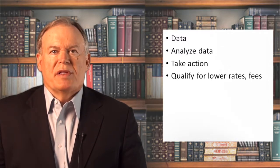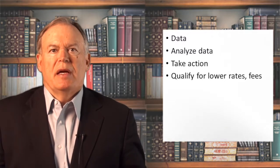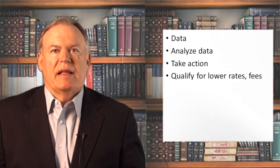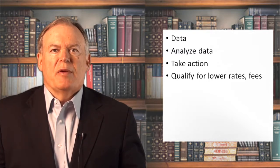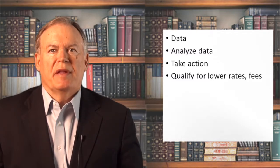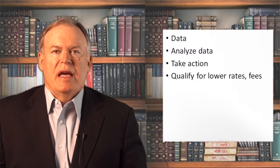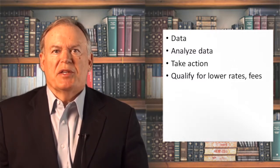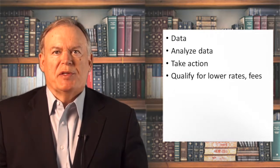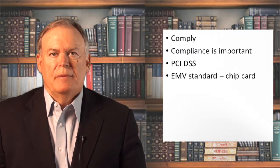Data is of critical importance for several reasons. The merchant here can capture important data and analyze it carefully, and the quicker they do that, the quicker the analysis can initiate action. Another important use of data that is particular to merchant services is capturing the data that will allow transactions to qualify for the best interchange rates. If important data is missing, the transactions may downgrade and cost the merchant more money. As you learn more about merchant services, you'll learn more about which data is important for each type of merchant.